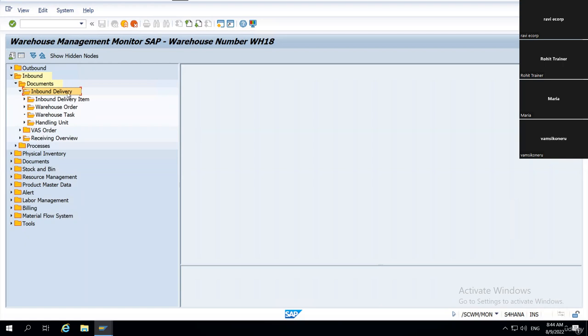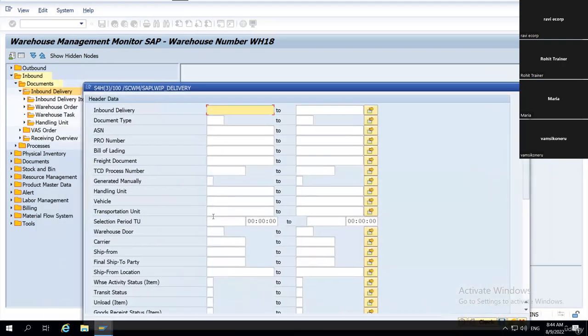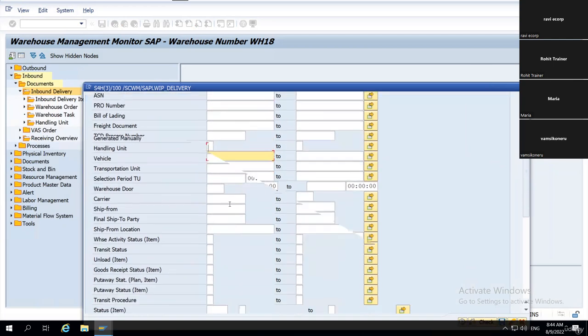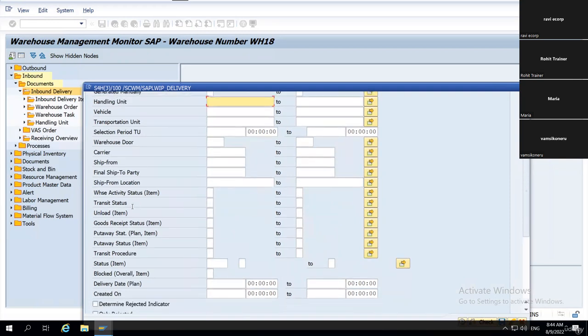The difference between this inbound delivery and inbound delivery item is, if you double click on inbound delivery, you can search with your header details like your document number, your ASN number, or your handling unit number, and you have multiple things with which reference you want to search, or if you want to check the status.